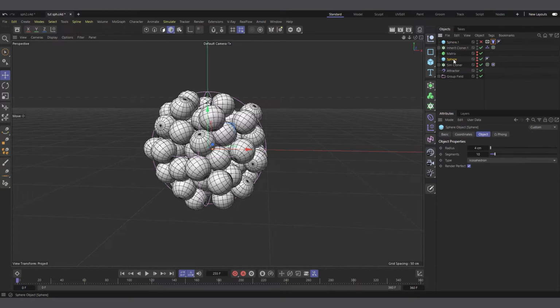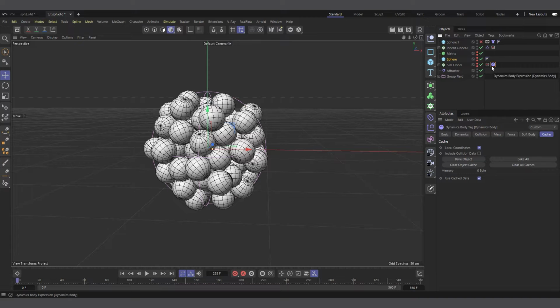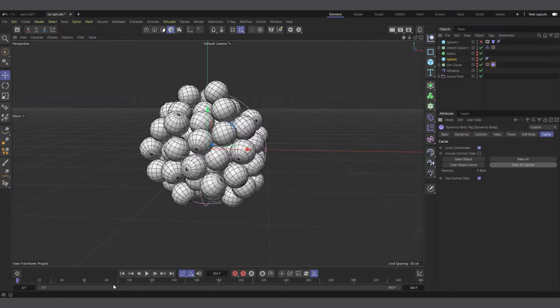Then I'll come into these two tags, select the two and say clear cache. I'll say yes, I'll clear everything. You can see when we cached it, it also cached our dynamics as well. So now the dynamics is also free. You can even select it and make sure it's cleared. And now let's see what we have. We are back to the original state where everything is dynamic.